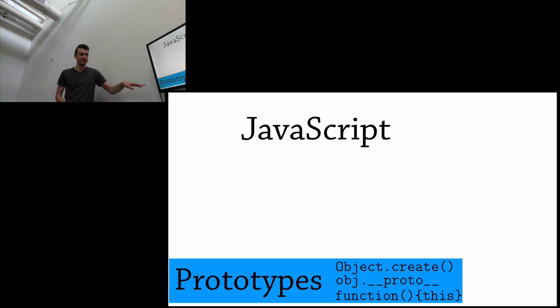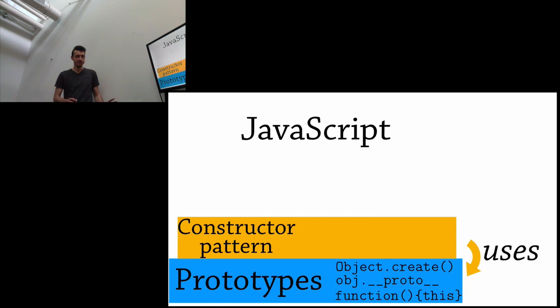Now, this wasn't necessarily what was invented first in JavaScript. This is very recent, actually. At least the first part is. But that doesn't matter. We're in 2019. This is what JavaScript looks like. The next step up is this thing called the constructor pattern. And this is the part of JavaScript that's supposed to look like Java.